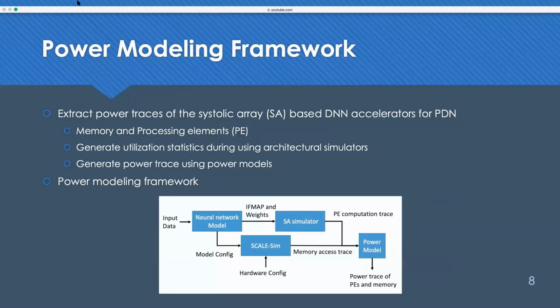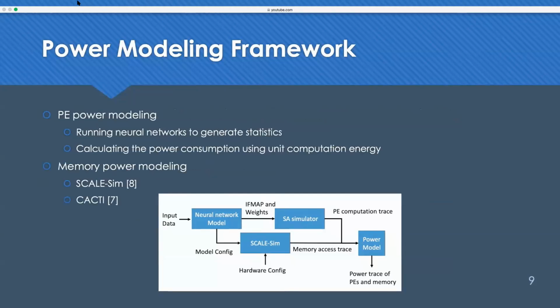Then we generate power traces using power models. For processing elements, we run the actual neural network to generate utilization statistics and calculate power consumption using unit computation energy. For memory, we used ScaleSim as the architectural simulator and CACTI as the power model.